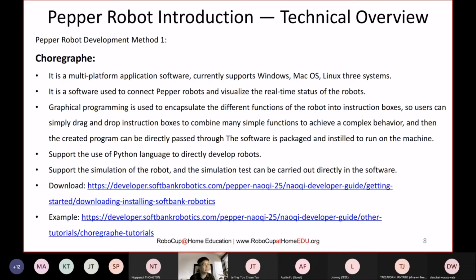I will explain more, for example how to connect it with ROS. I introduced ROS yesterday, so that we can have a lot of very advanced robotics functionality, or you want to add in a lot of AI features. With this Python interface, you can do a lot, right?